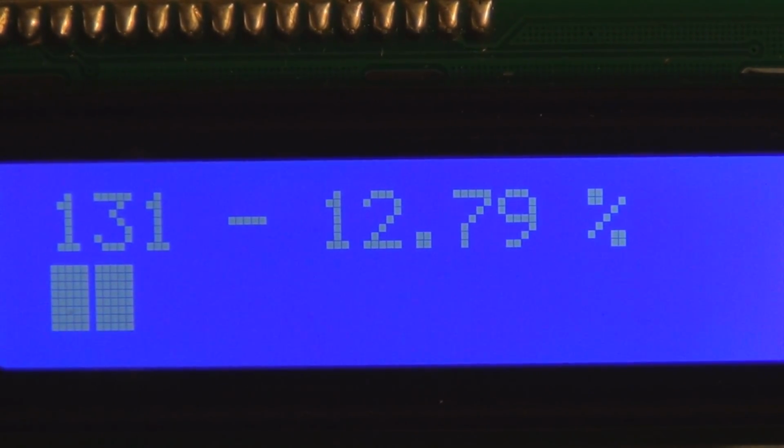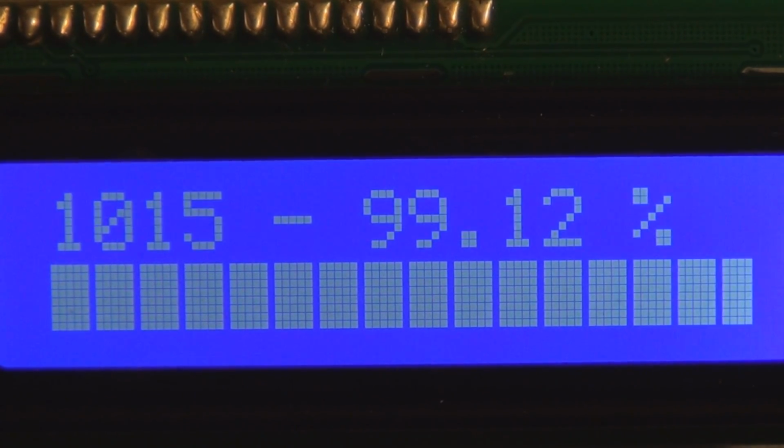And we do that all the way down to the 16 blocks, if that's what we want. And then when we go in the opposite direction, we just do the reverse, cycling through the special characters in reverse. So the bar graph looks like it's progressing up and then down.